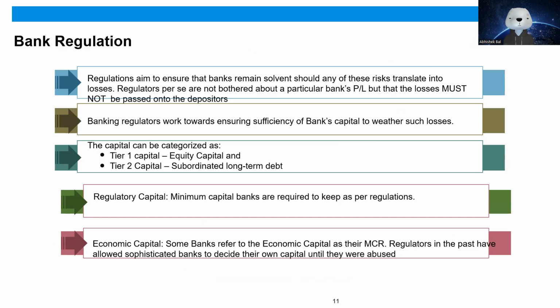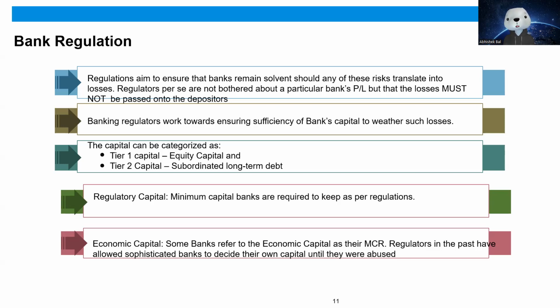So, as we have discussed, the regulator's aim is to ensure that the banks remain solvent. The regulator's aim is really not to say that the bank remains protected. In fact, the very idea that they would want the bank to survive is to ensure that the depositors survive, or in other words, the depositors' money is in safe custody.